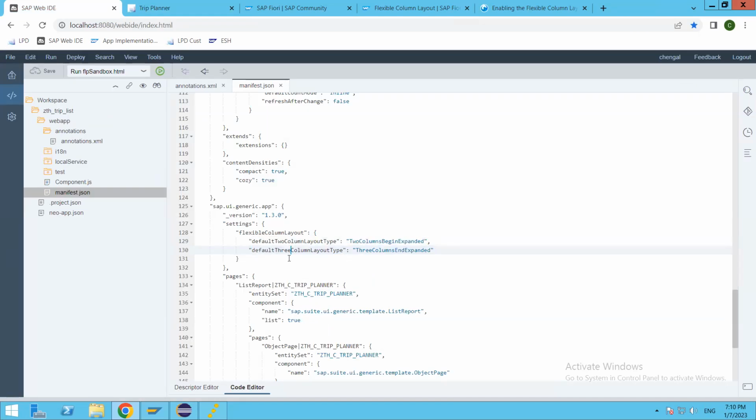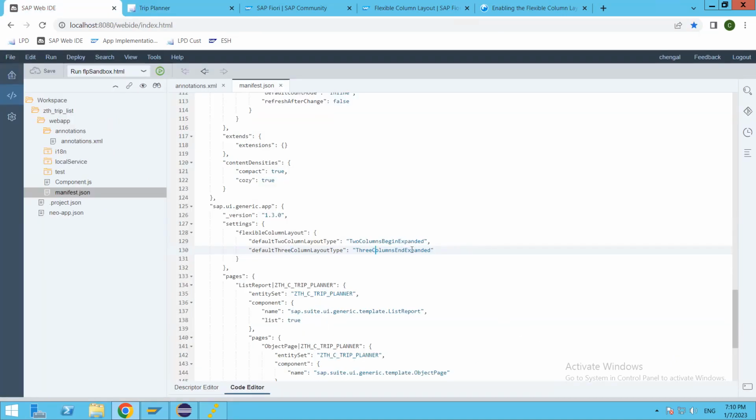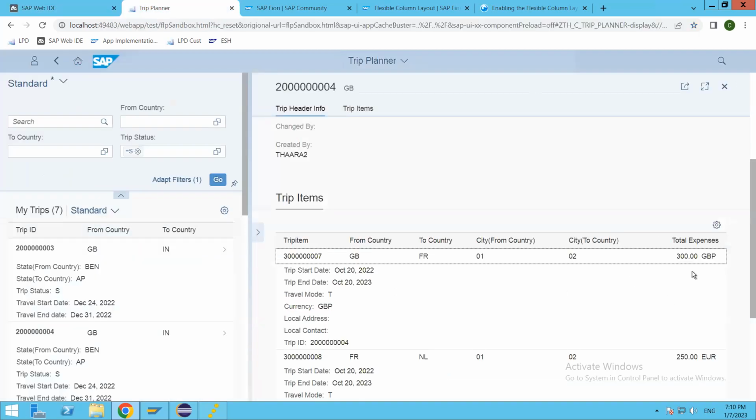So if you have 3 columns, how is the initial display going to be? If the user launches or runs on a 3 columns layout, how do you want it to be? So what is the setting here? 3 columns, end expanded. That means the third column, whatever we're going to see here, is going to be bigger than these 2 columns. Begin and mid columns will be smaller, and the end column is going to be bigger than these 2 columns.